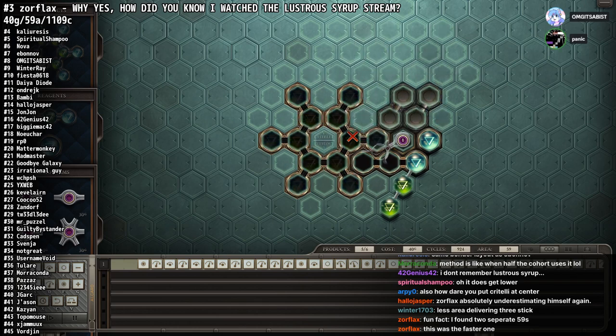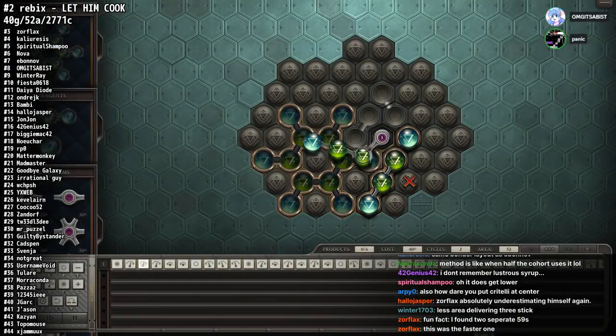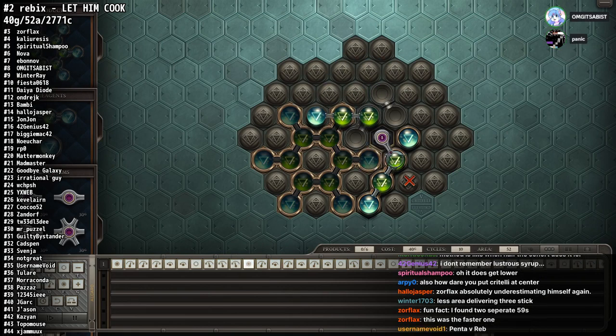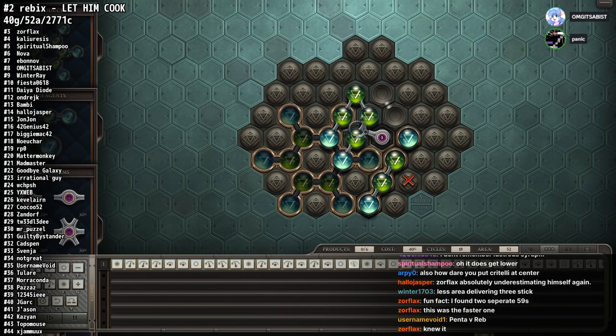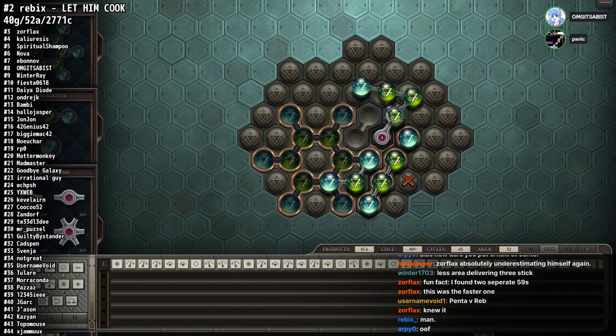Okay, so now we have a relatively big drop to 52 area by Rebix. Who is it? Oh, Rebix. Let him cook. Damn, I was hoping for a Rebix win. So let's just sit back and watch this for a little bit.